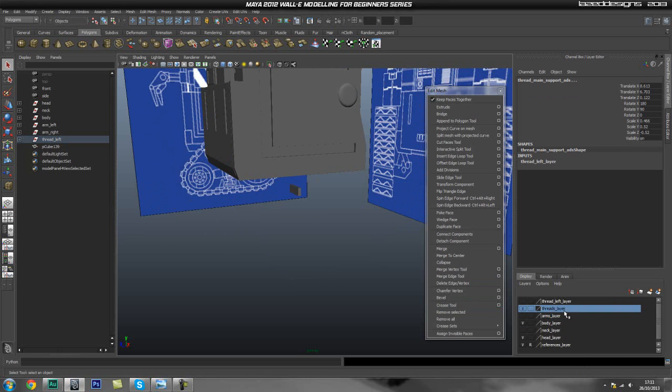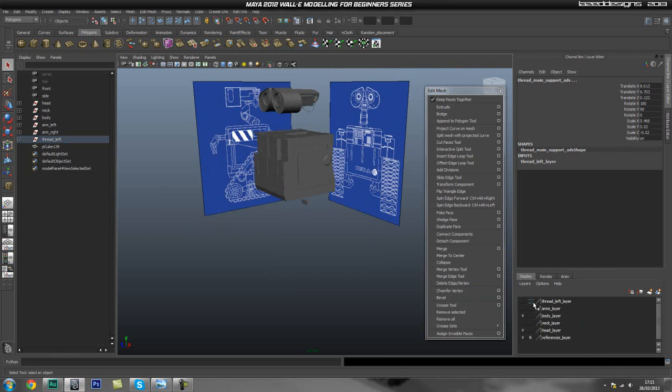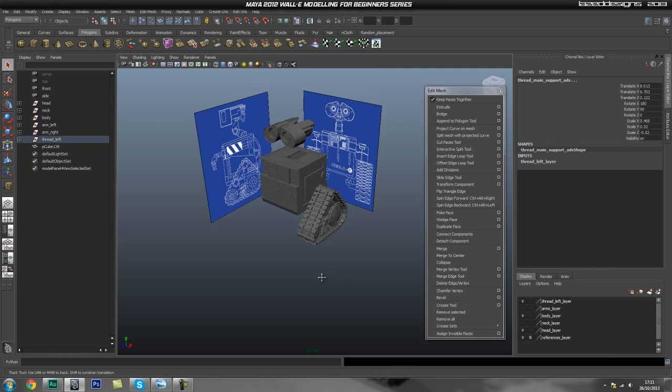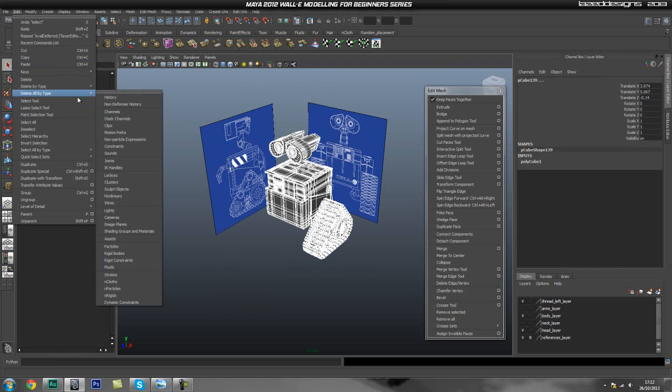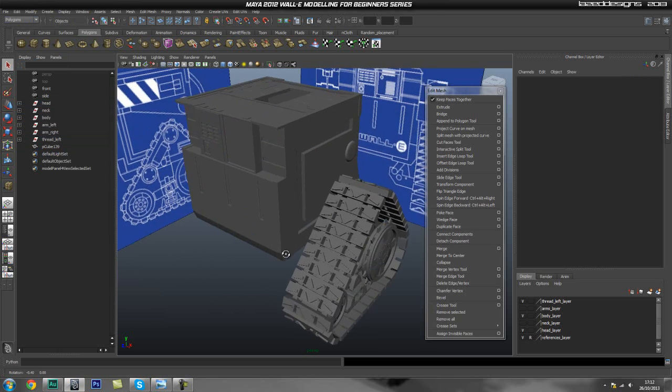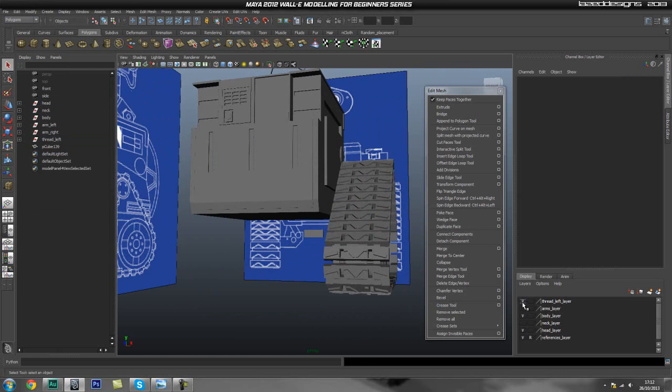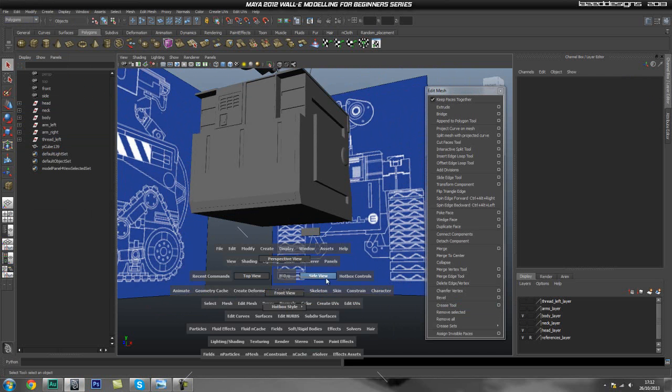I don't know what this is, but we're going to empty this layer as well and delete it. I guess this was our old thread layer. Let's select everything that we have so far, in case you haven't done this, and go to Edit, Delete All by Type, History, so it saves us some performance. Okay, and now we should be able to start working.